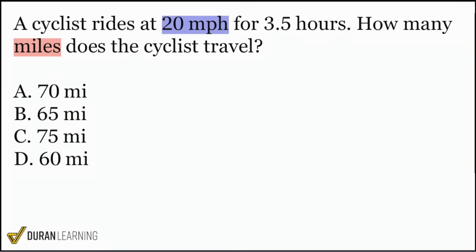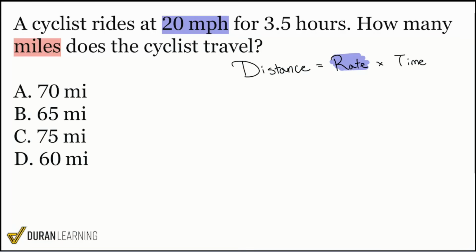So let's go ahead and get into this here. My party people, we know our formula. We have it written down. It's going to be distance equals rate times time. So let's write that down. Distance equals rate times time. So everybody, what are we going to be replacing the rate with? Yeah, that's going to be 20. We have 20 miles per hour right there. So yeah, absolutely, we'll replace that nice and easy. So I'll just replace that there.